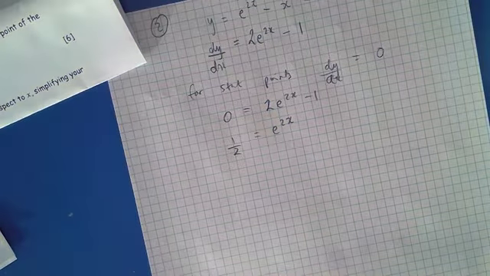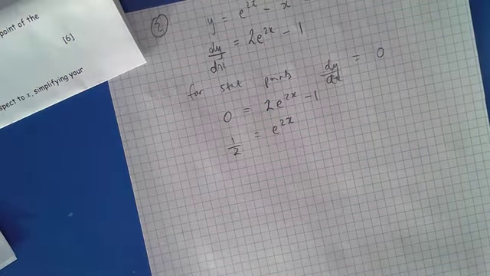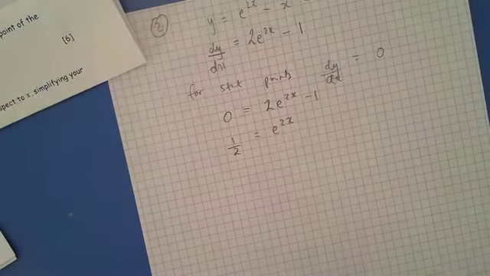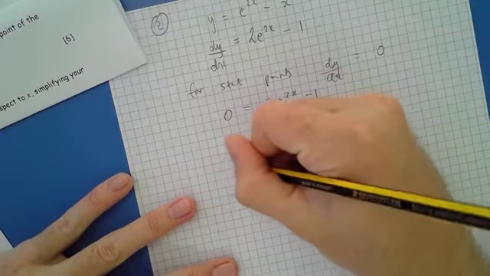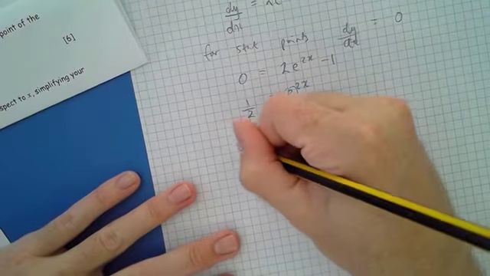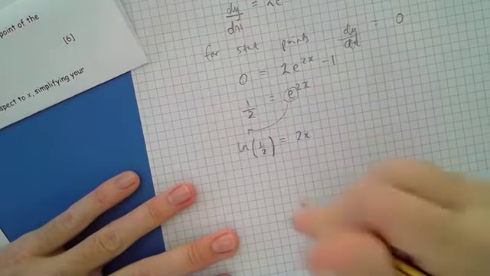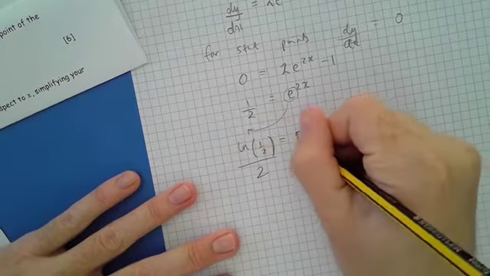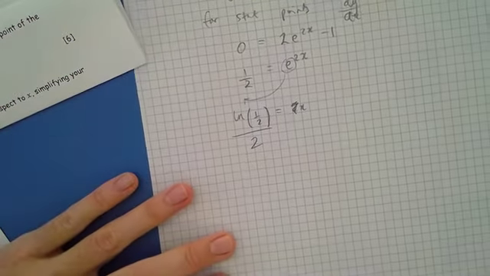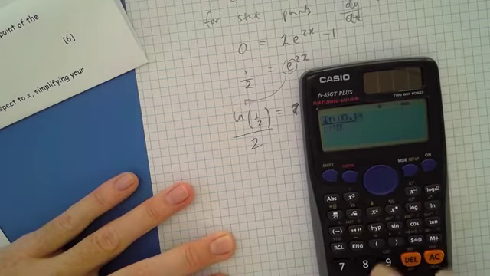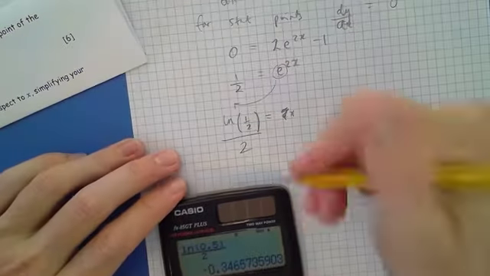So what I need to do now is grab a calculator, and also I need to know what e to the 2x is going to change to when I take it over. You should know that the opposite of e is ln. So when I take e over, it becomes ln. So it becomes ln half is equal to 2x. And then I would halve that to get rid of the 2, wouldn't I? So I'm just going to put into my calculator fraction ln, I'll just say 0.5, same thing, same half, divided by 2, and I get the following answer.